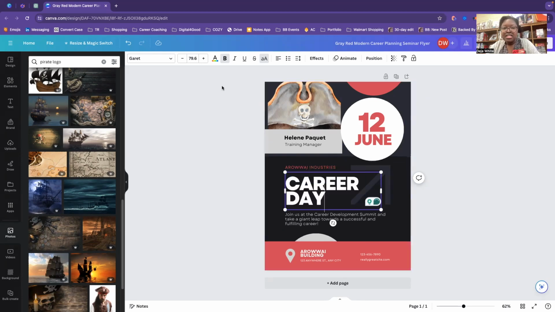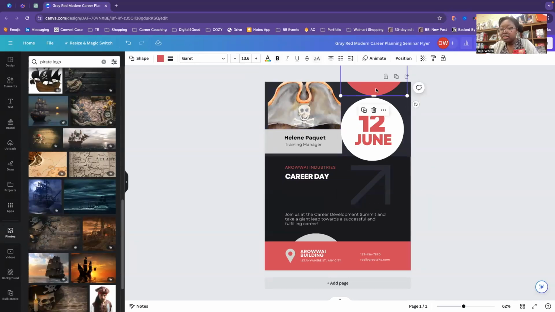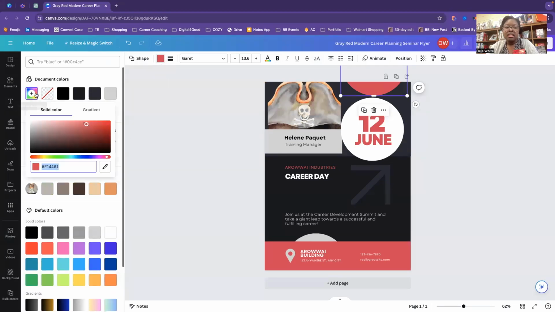If you needed to change the size, you would go up here and you can make it smaller, you can make it bigger, you can directly click in and change it to the size that you want. If you wanted to change colors, you click on the item of the color you want to change. And then you could move it around here, or if you knew the actual color, you could erase this and put the actual color that you want on your flyer.